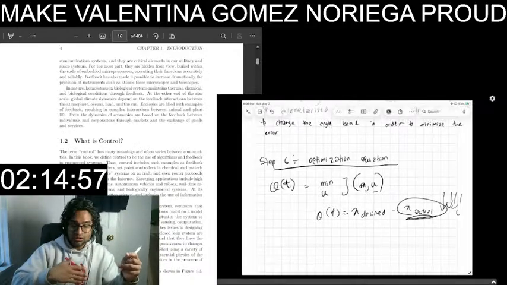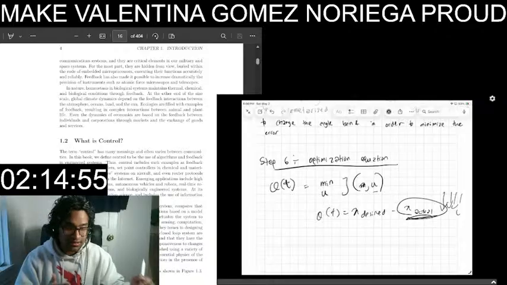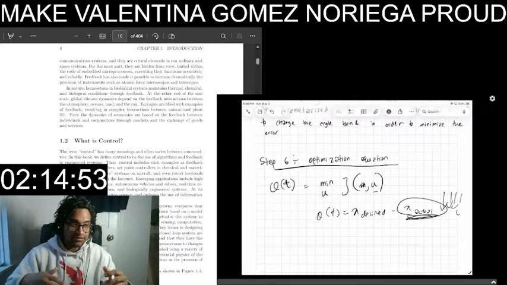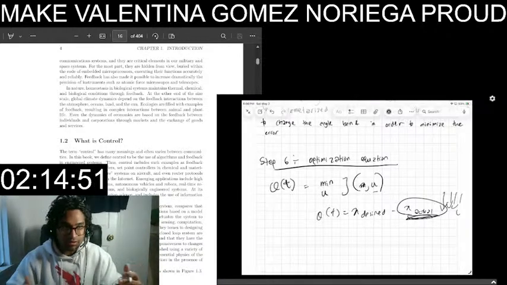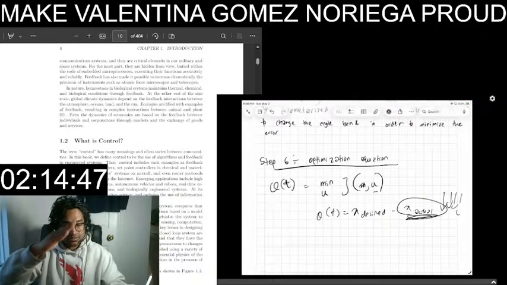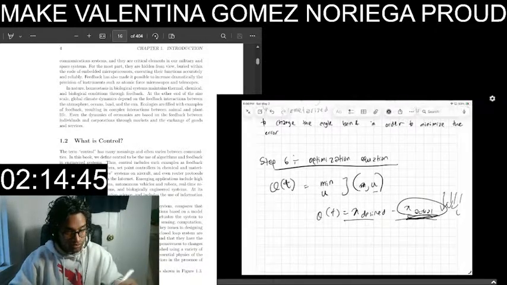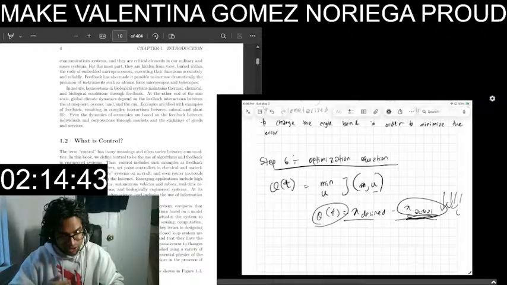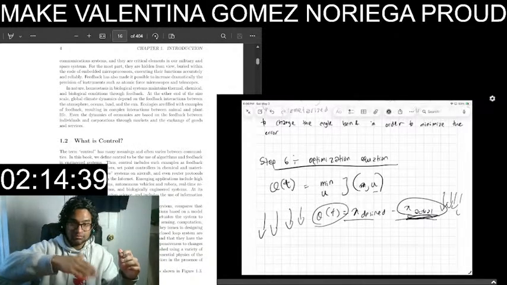If your desired is 30 degrees, but the actual ended up like 10 degrees or maybe 5 degrees, it's going to increase the bank.